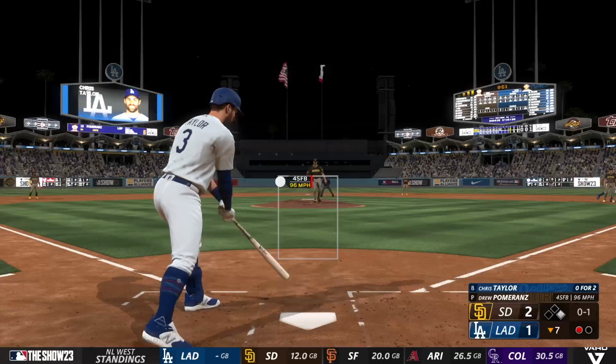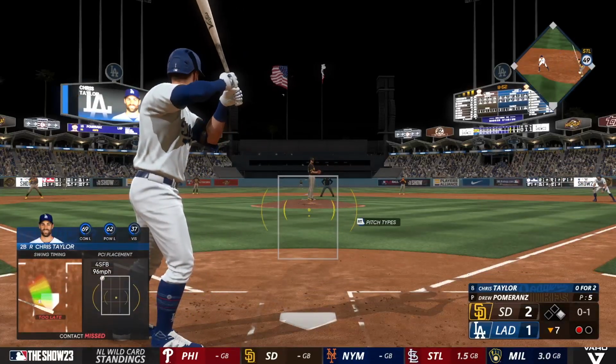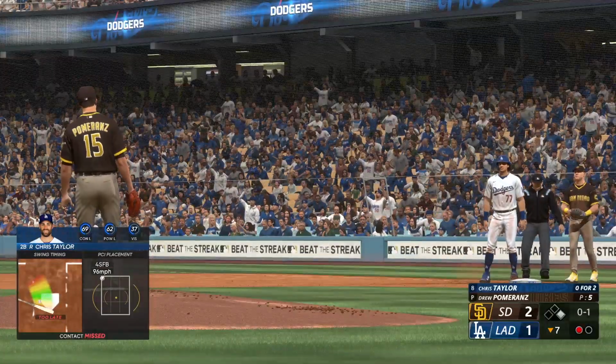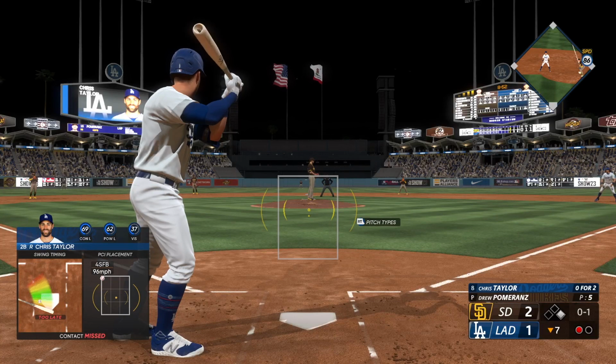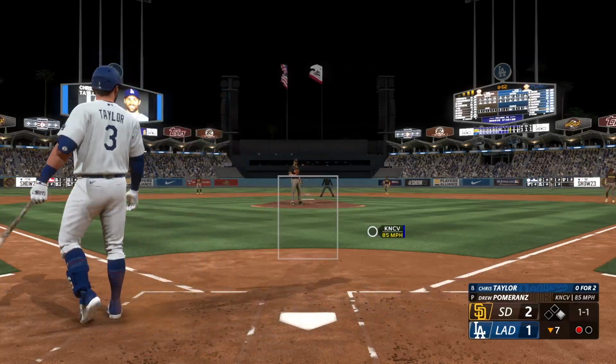If you're a base runner, you got to stay dialed in here. Look for anything in the dirt. Try your best to get into scoring position. Pomeranz throws over. Outman dives back in safely. Next pitch misses way outside.